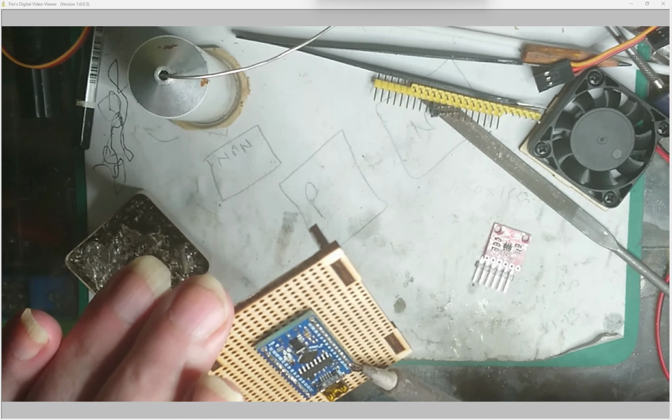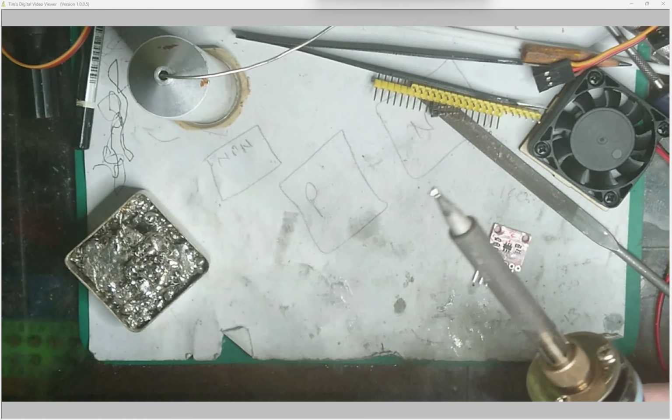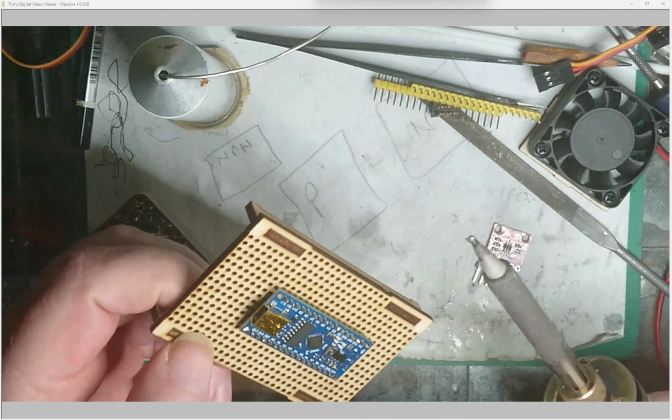Just got some nitpicking. Oh, I didn't mean to go over that hole. A silly thing to do, but it doesn't really matter. Then I'll do the same down the other side.